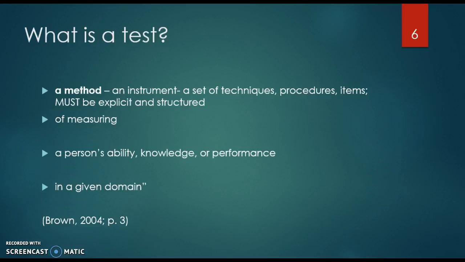Multiple choice questions have to have a prescribed correct answer. A writing prompt with a scoring rubric, an interview with a checklist, right? It has to be clear and structured, so that the method matches what we're going to do. It must be explicit and structured in a designed way. So measuring, we're going to measure something: a person's ability, knowledge, or performance.